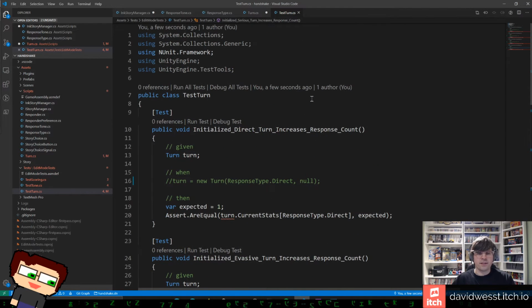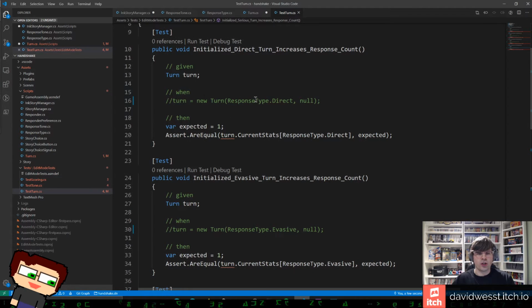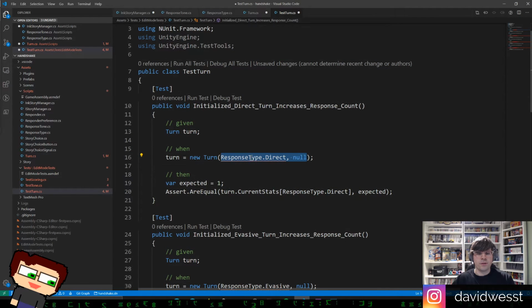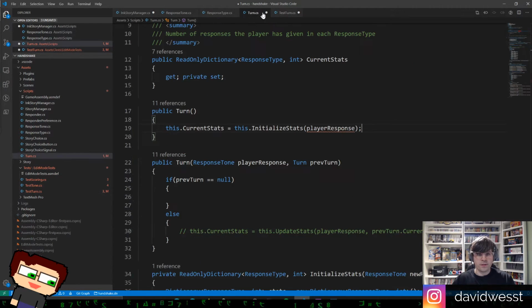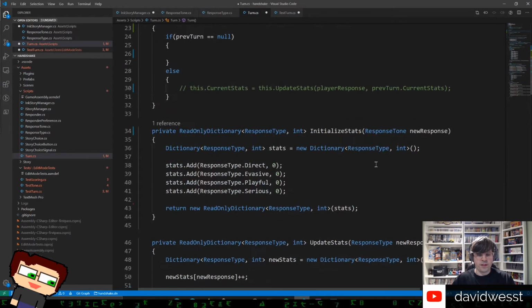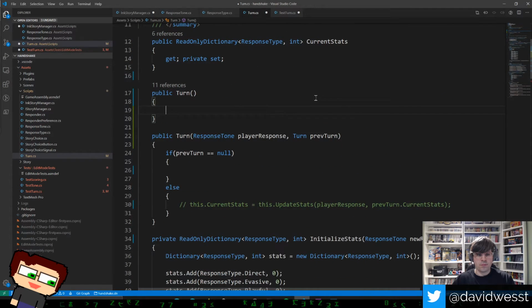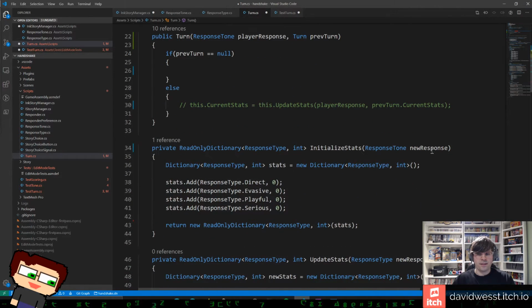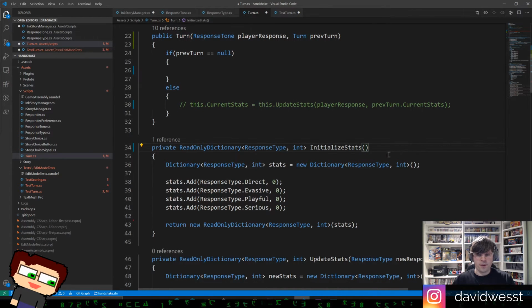Now, all these tests are mocked up because I take the turn away. So what if I undid all that and then we just do this? And response. Let's just remove this initialize stats. Is that what we want to do? No, we want to initialize the stats correctly. But we want to just initialize stats like this. And then we can get rid of the new response, because we don't care about that.